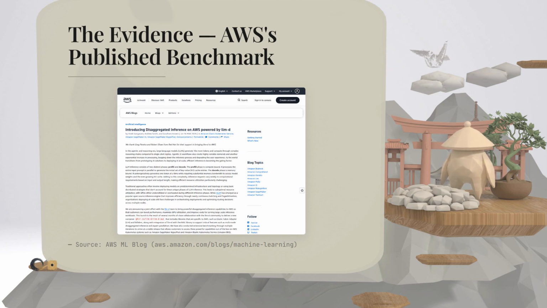Is it actually faster? AWS published the numbers. Their machine learning blog benchmarked llm-d's prefill decode disaggregation path against a standard vLLM deployment running tensor parallelism of 4. The disaggregated setup used 4 prefill pods feeding 1 decode pod, tested at 1024 input and output tokens, with concurrency climbing to 128 simultaneous requests. The result? Up to 70% more tokens per second as concurrency increases. And AWS ships a supported path, an llm-d container built with the EFA and libfabric libraries, integrated with Amazon EKS and SageMaker HyperPod. This is not a research prototype, it is a deployable production pattern.